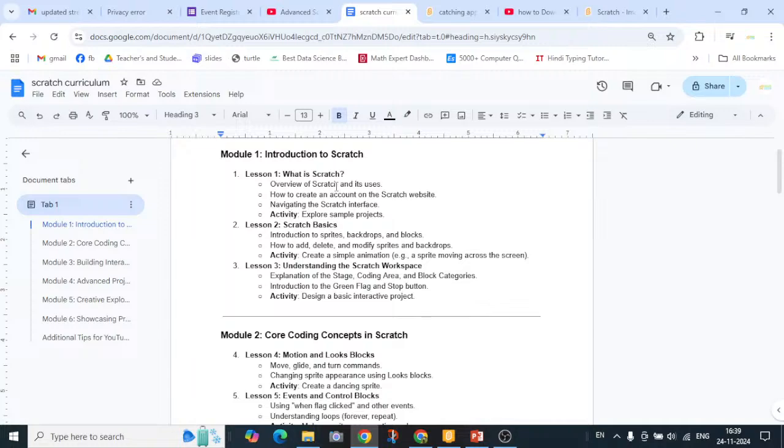In the next class, we learn about Scratch basics: what is the introduction of sprites, backdrops, how to add, delete and modify sprites and backgrounds. And we see some small projects based on that, simple animations.